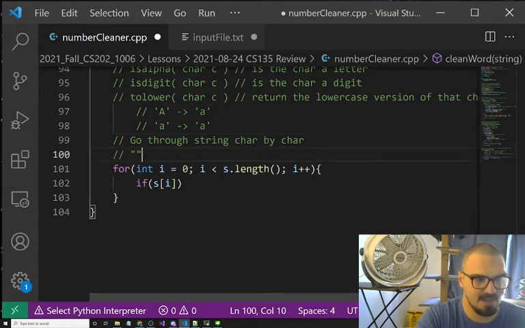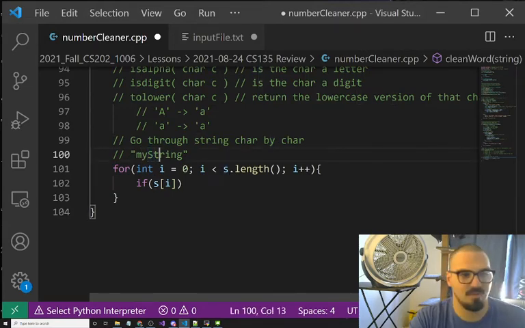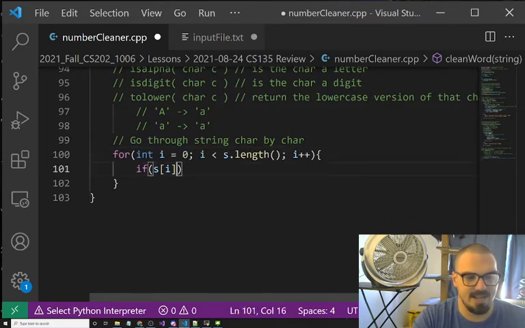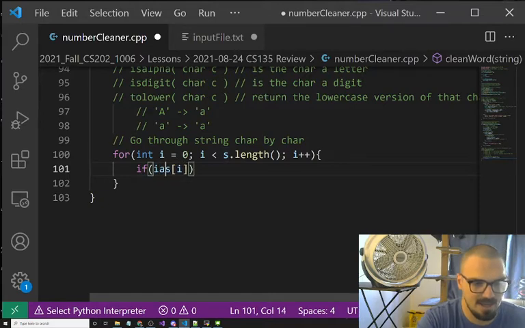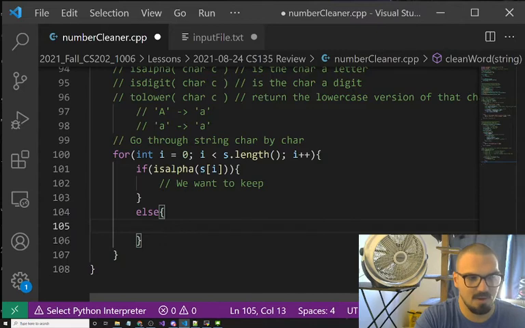So if my string is "myst...", s at 0 returns m, s at 1 returns y, s at 2 returns s, and so on. So I can check to see if that character is alpha, and if it is, we want to keep it. Else, we'll throw it away.